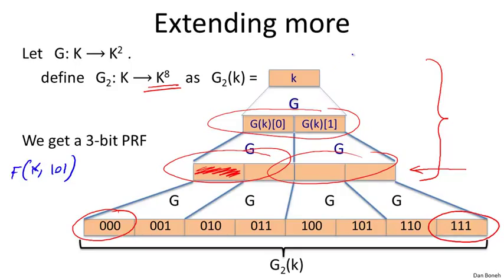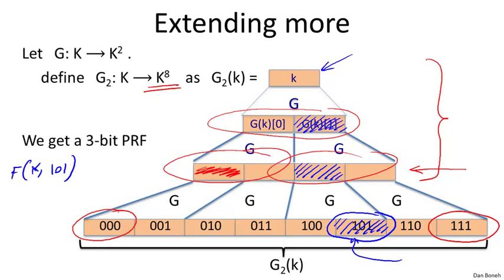Well, basically we would start from the original key K, and now we would apply the generator G, but we would only pay attention to the right output of G, because the first bit is 1. And then we will apply the generator again, but we would only pay attention to the left output of the generator, because the second bit is 0. And then we would apply the generator again and only pay attention to the right outputs, because the third bit is 1, and that would be the final output. Right? So you can see that that led us to 1, 0, 1, and in fact, because the entire generator is pseudorandom, we know in particular that this output here is pseudorandom. Okay, so this gives us a 3-bit PRF.